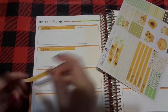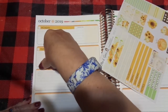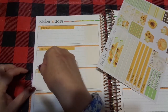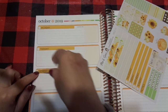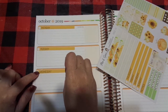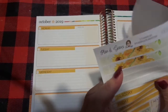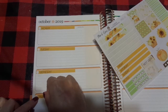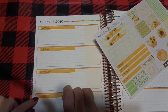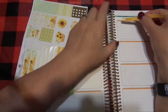So, anyways, long story short, I'll be getting mine up here pretty quick, and I won't get anywhere near as many done this year just because of illness and whatnot, but I want to make sure I get a goodly amount sent off, and then you also must write in them. And I think my youngest is going to help me with that, and I'm really excited for that because I think it's a project that's great for everybody to do, but especially a young college-age person.